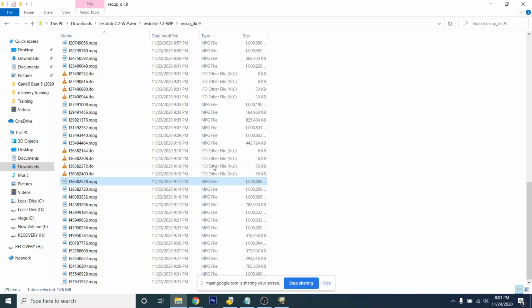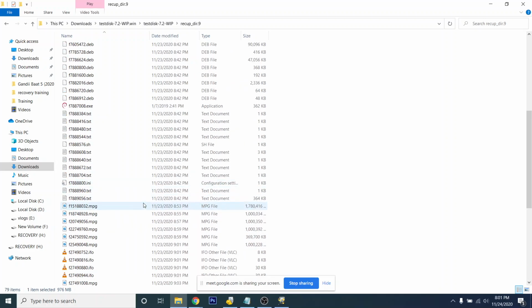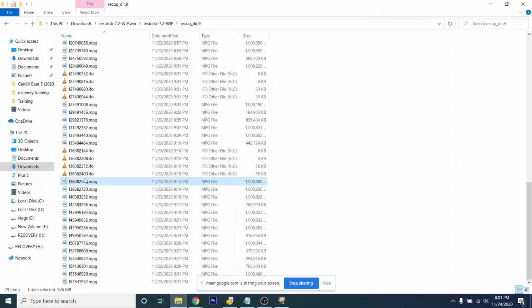It's an Indian wedding, and that's why I love TestDisk so much. It has recovered all my old memories. And yeah, I was searching for them. I don't know in which USB stick it was, but thanks to this session, I have recovered all of them, and all of them will be working fine. No, it's not working. Sorry for my previous words.